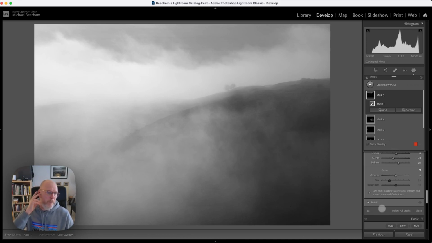Now, talking about real world stuff here. A couple of things happen because of the atmospherics in life. First of all, things that are closer to you, the dark areas, will normally be much darker than the dark areas as they get further away.